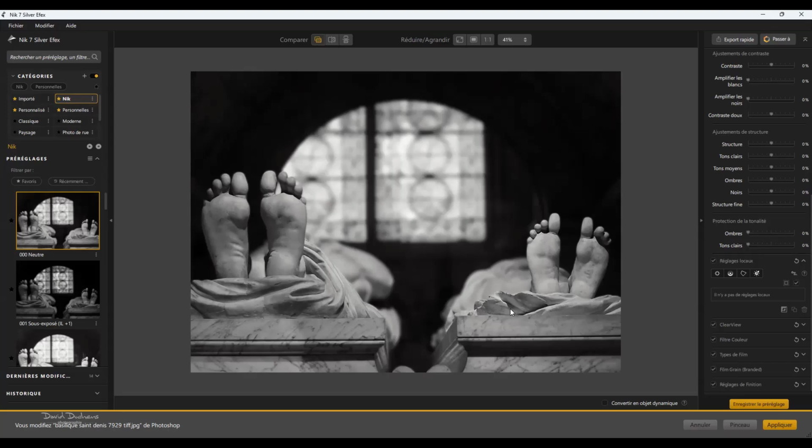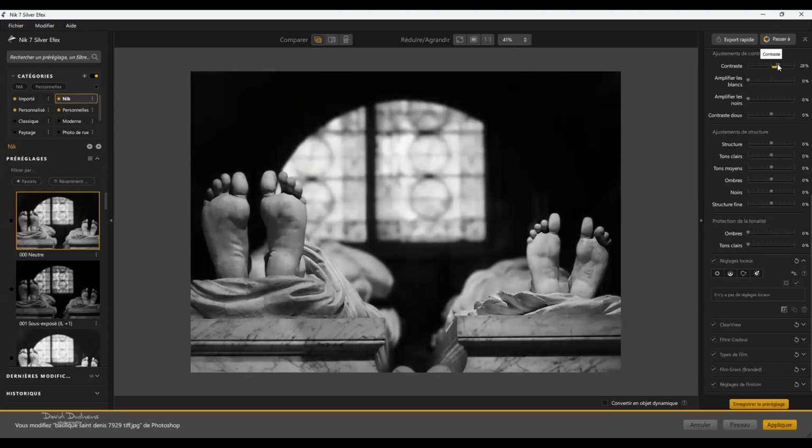I must admit it works much faster now. So you can, of course, adjust everything: the contrast. The names here are almost the same. The contrast, the highlights, the whites, the blacks, etc.